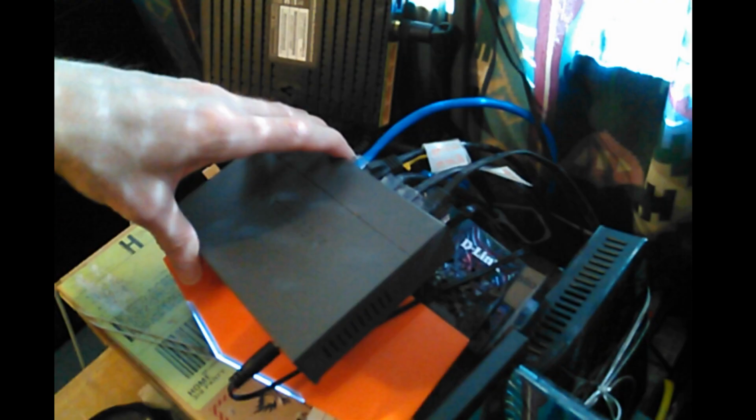Now this one, okay, that's the one going to the, there we go, okay. That's the one going to the TP-Link. All right, now, I have 3 more ports. I didn't think I was going to have that many ports left. I got 3 more. So I'm going to get me a cable out of this box that the camera's sitting on. And there we go. That's going to mean everything needs to be rebooted, I'm sure.